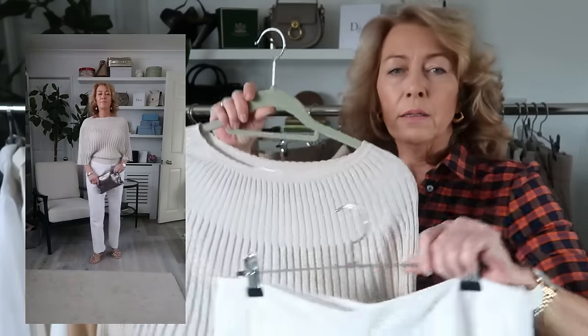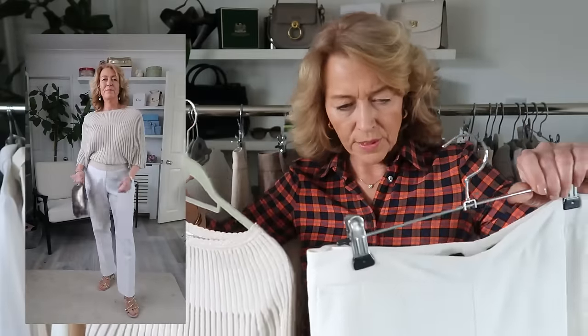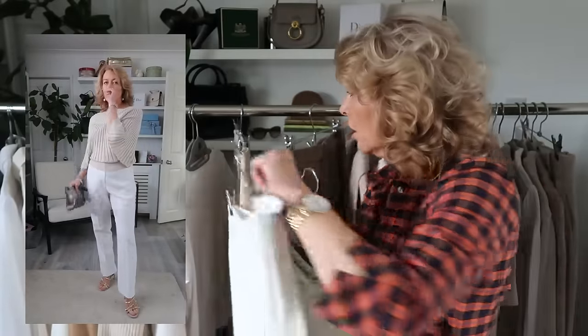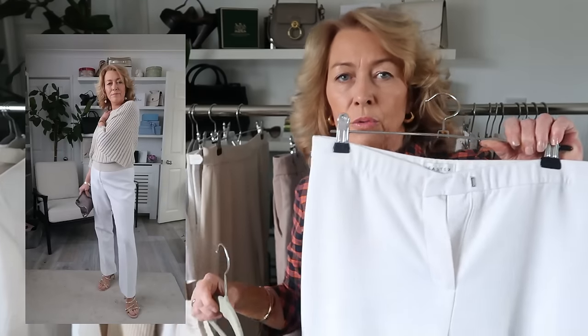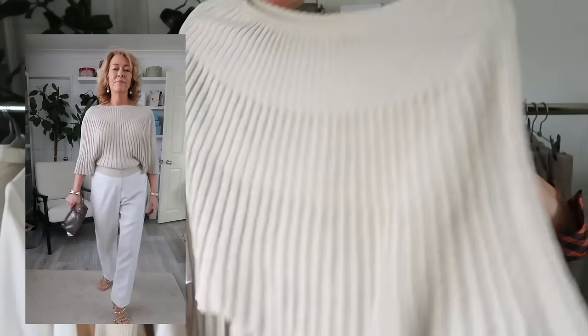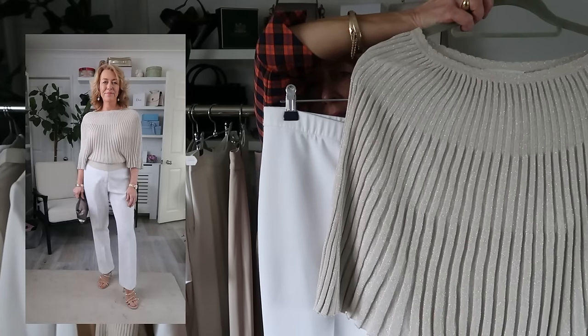Or it would pair with the cream. I don't think I've worn these ones actually in the vlog. I think I use these ones. These are my day, I call these my day to night trousers. So I've paired them together like that.